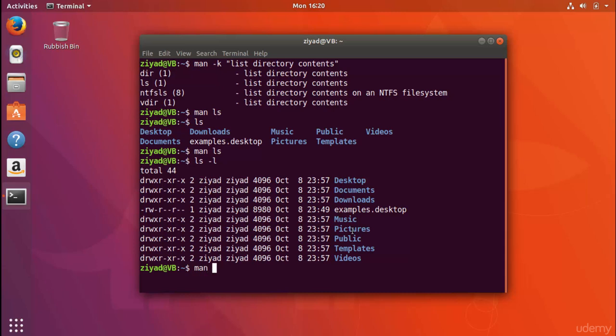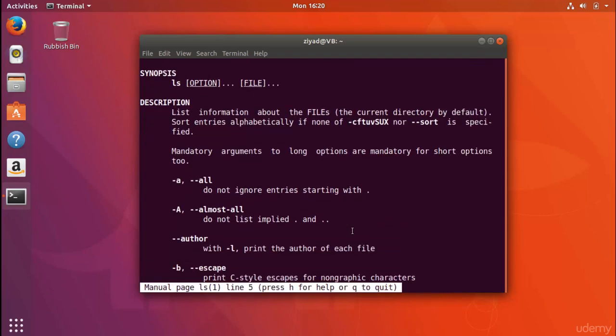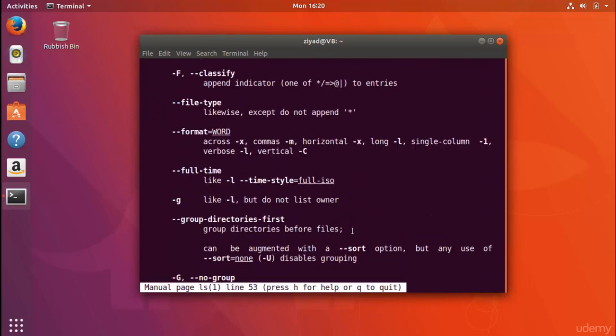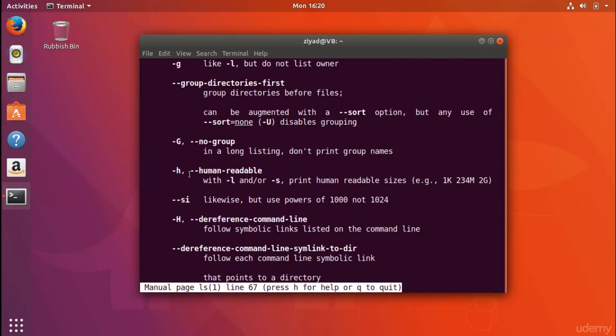Now let's have another look in. We can see that this is a bit difficult to read, perhaps. If we look at the ls command again and we scroll down, we can see that there's another option here called the H option, which stands for human readable. You can see here we've got a short form option -h or a long form option --human-readable, and this is how you can tell whether an option has a long form or not, because it will be right next to it in the manual page. Do you remember when I said some options have long forms and some don't? This is how you can tell. And it says that with the L option and/or the S option, this will print human readable sizes of files. So for example, 1 kilobyte, 234 megabytes, 2 gigabytes, etc.